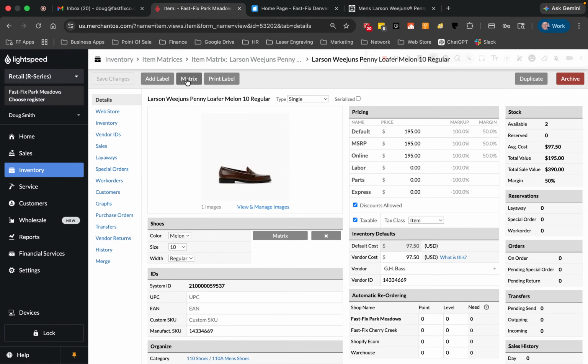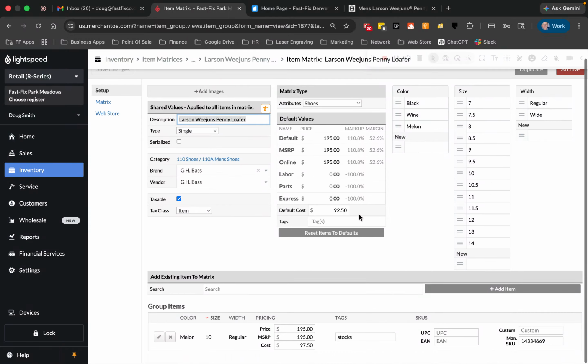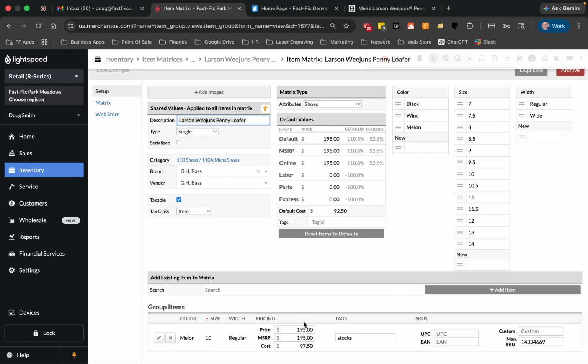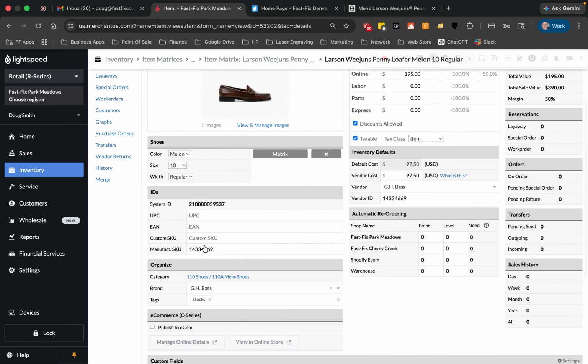Now I'm going to go back to the matrix by clicking this button up here, matrix, and in setup, you can see I only have one setup so far, right? And normally, the last thing I'm going to do here is, we kind of made up this part number before. We're going to make it up again.